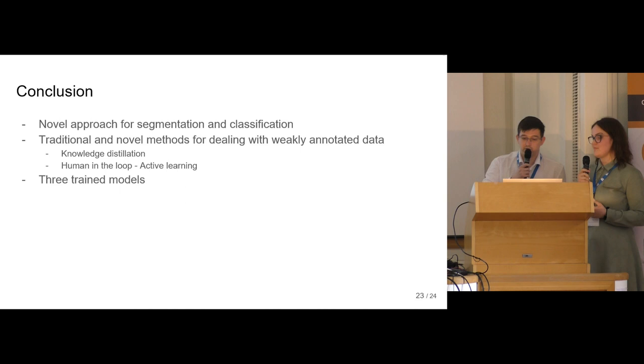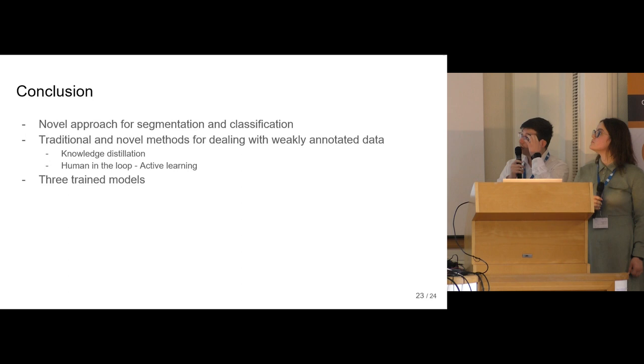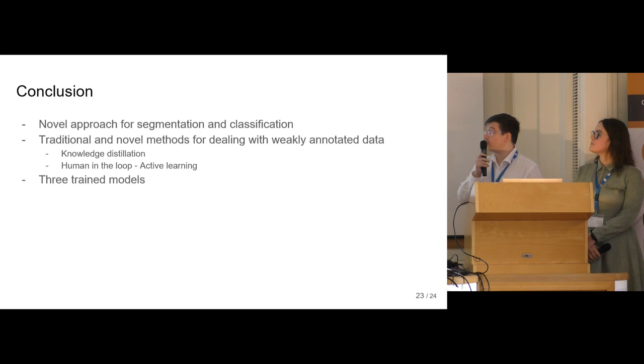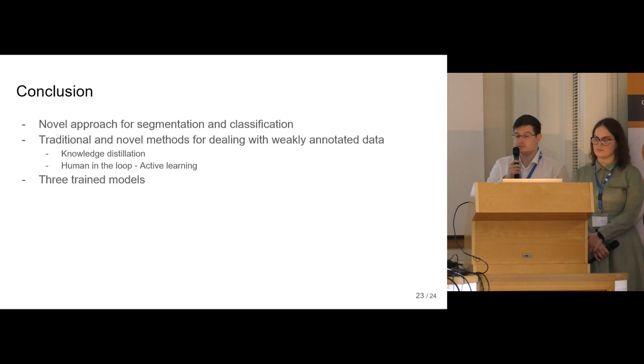And in conclusion, this study presents an overall robust approach for cell segmentation and classification, which was evaluated on whole slide images from heart biopsy. This approach can generally be applied to any histological images from different organs and with different types of cells. We can deal with weakly annotated data by eliminating errors in teacher-student training, and we do not need a large amount of data because with active learning, the model is fine-tuned iteratively.